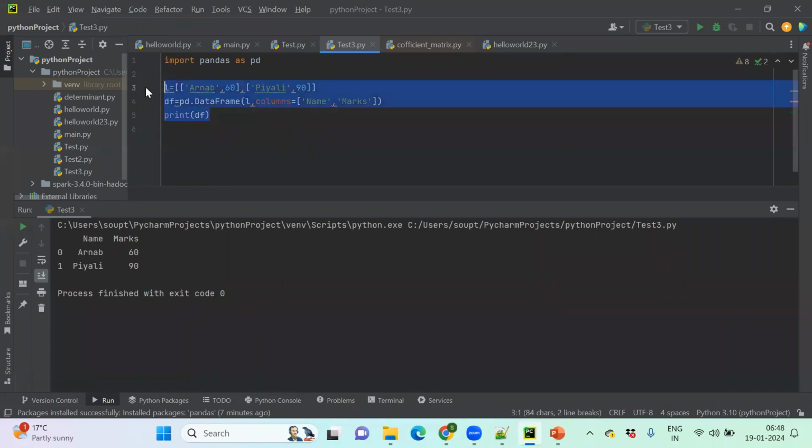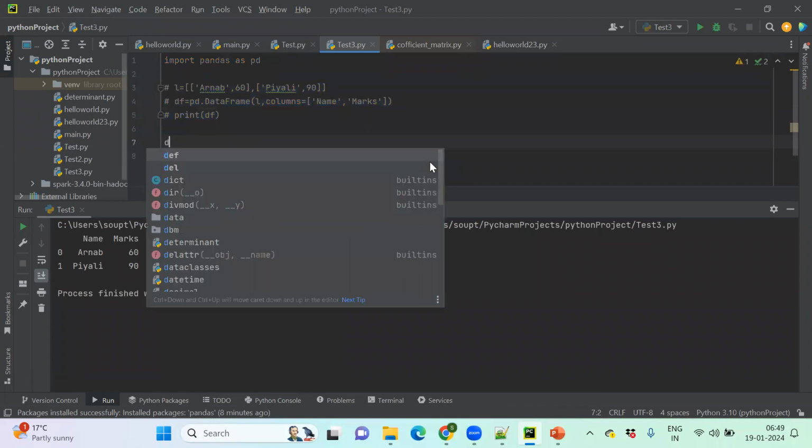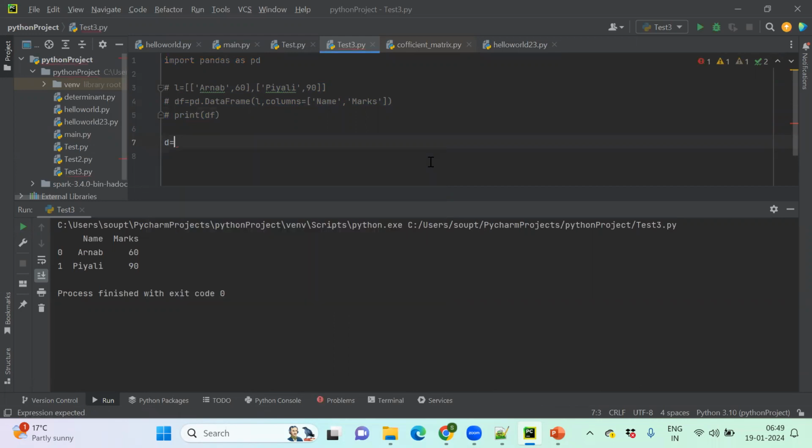Okay, I'm commenting this out. I'm going to create a similar data frame from a dictionary now. There is a bit of a difference in the concept while creating from a dictionary. Let me quickly declare a dictionary. Let's declare name first.